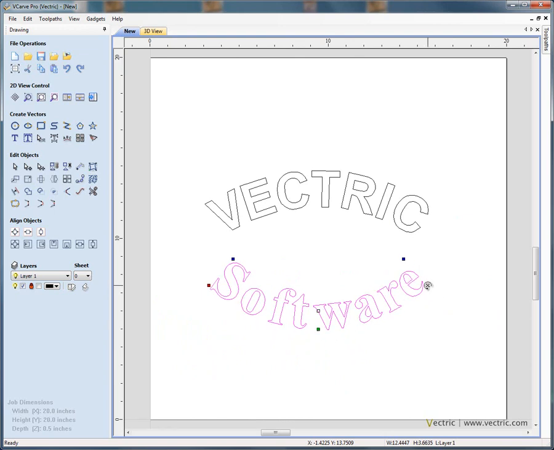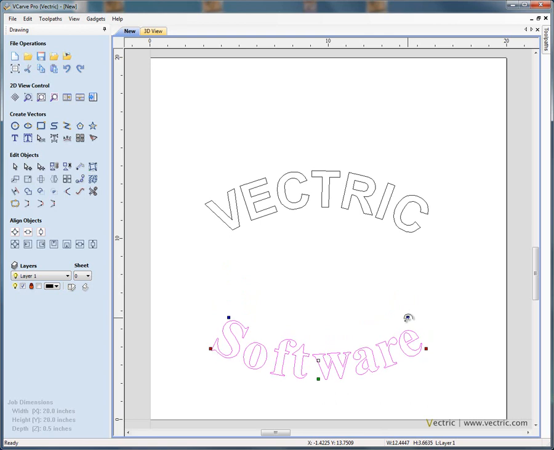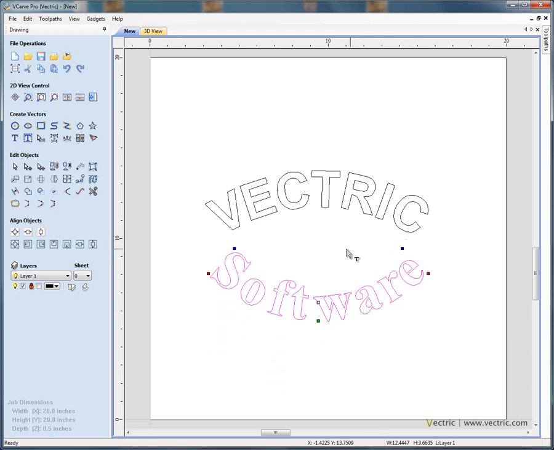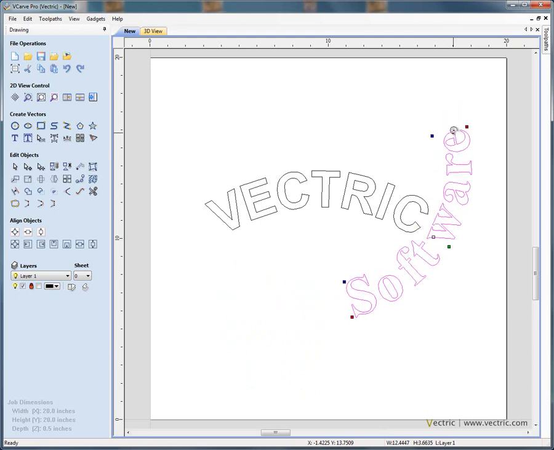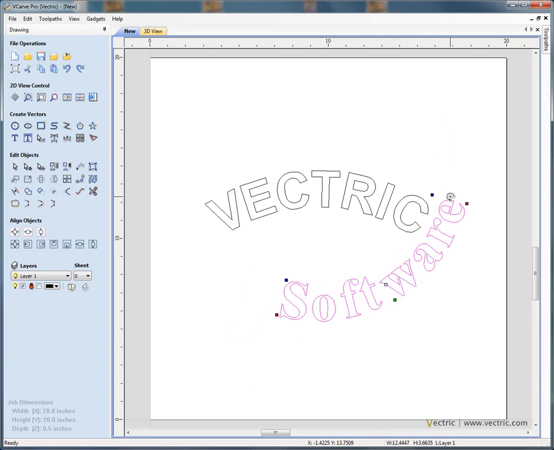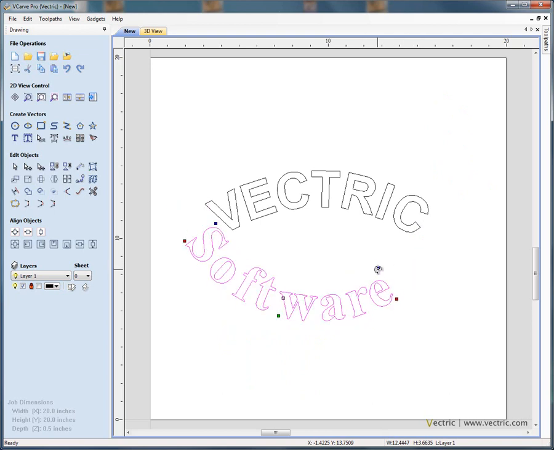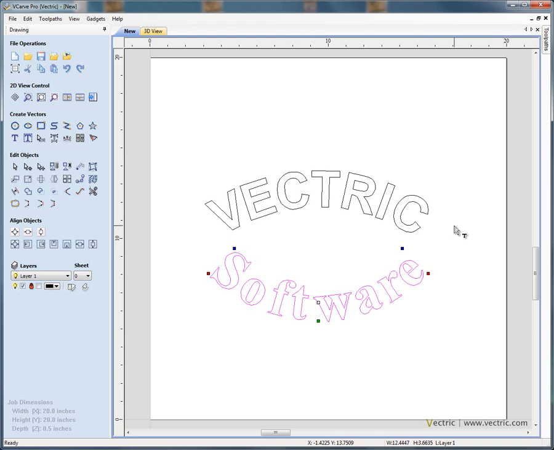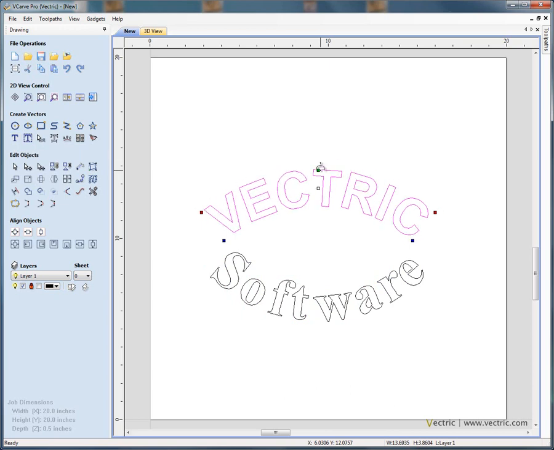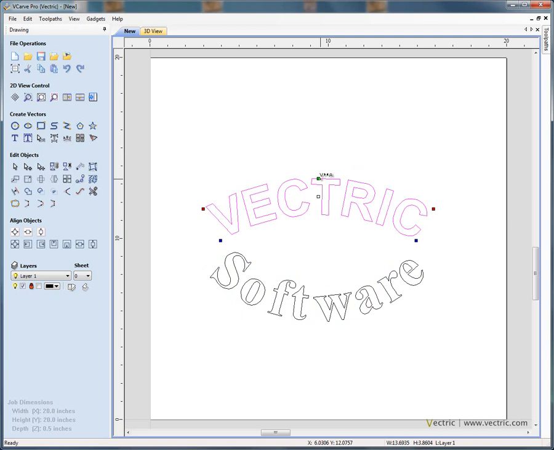We can also click on the outer handles, so here we can change the radius of curvature by clicking on the blue handle, or the outermost handle. We can rotate the text around. If you hold the Control key down, the text jumps in increments of 15 degrees. So you can make sure that you get it back horizontal again. So to do that, we've been using the very simple text entry tool, and we converted two lines of text to separate lines, and then we can use the option to use the kerning tools and the arcing tools.